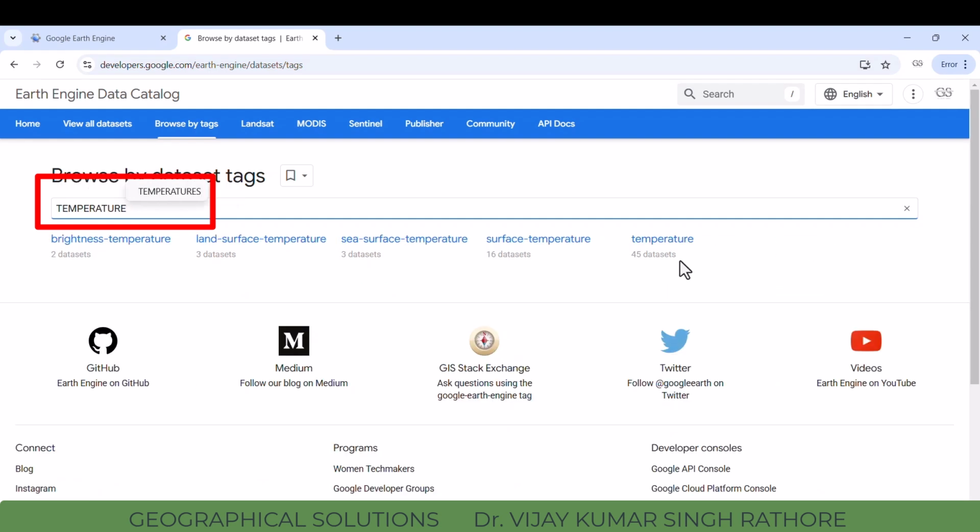It will automatically display all the datasets related to temperature. Based on your tag, the relevant dataset categories will open and you can click on any one of these categories to explore and find your datasets. When you type temperature here, you can see that 5 temperature categories are displaying here. You can click any one of this category to find your right data.